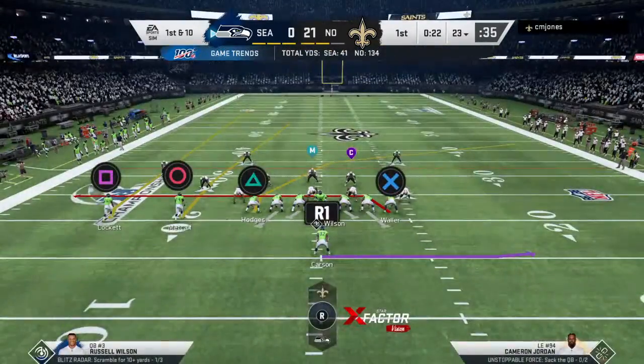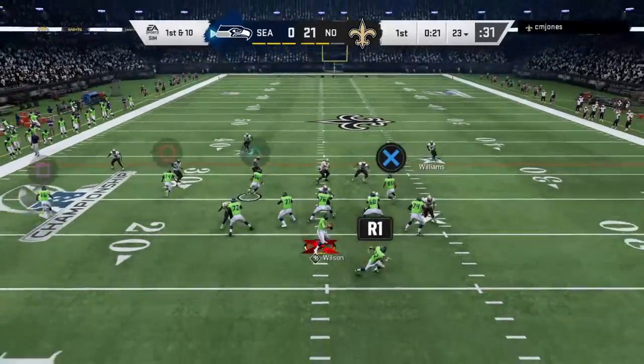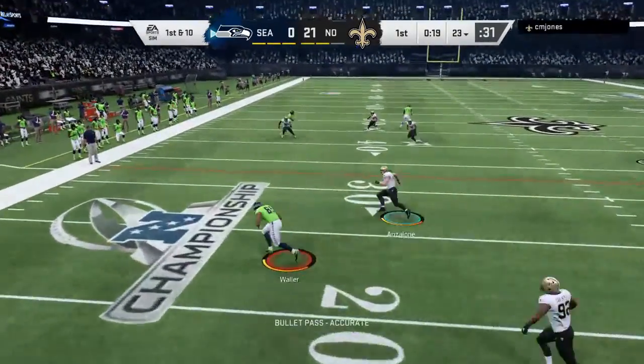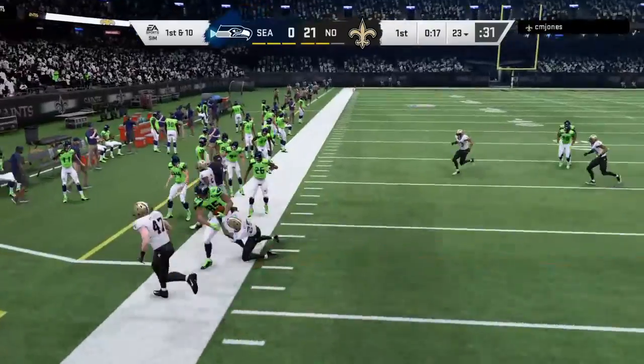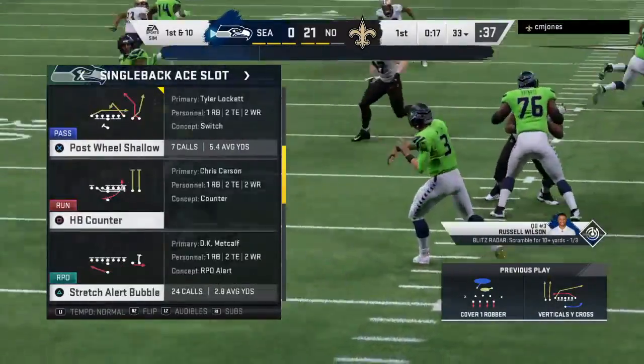Coming to the line here to begin their next drive, the Seahawks offense. They'll need to come from behind if they want to play in 2 weeks, as they trail early in this NFC Championship game. The drive starts with a completion to the left side, 10 yards and a Seattle first down.